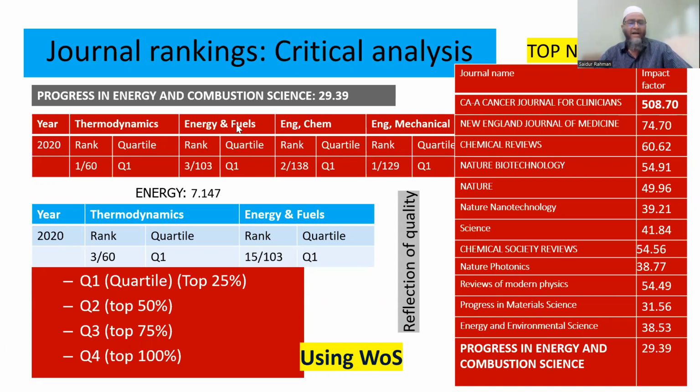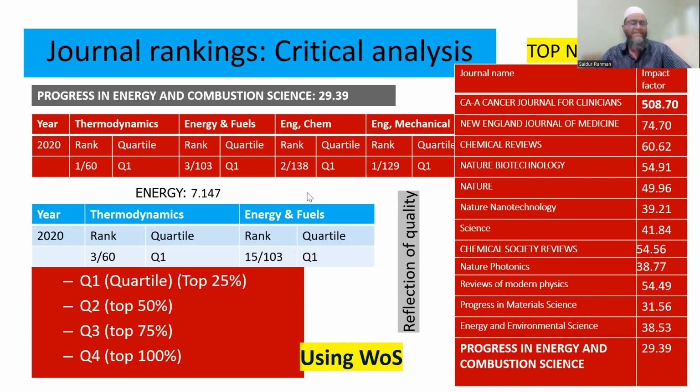If we analyze this journal using Web of Science in terms of ranking, as you can see, there are 60 journals in this thermodynamics related area, and this journal is ranked 1. Sometimes it is quite impossible or very difficult to publish in Science and Nature, but we are experts in certain areas. For example, I'm working in the area of thermodynamics, energy, heat transfer. So if we can publish in our area where we are expert and it is rank 1, I think we should be proud of that.